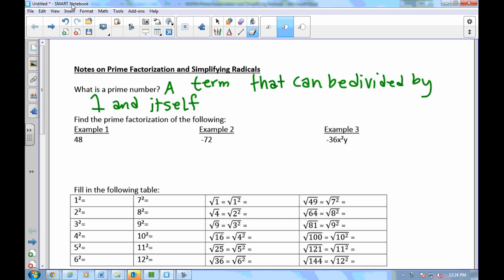All right. Example 1, we're going to write the prime factorization for the number 48. I know you've done prime factorization before, so it should be a review. So raise a hand, does anyone remember how to do the prime factorization? Or how to at least start?